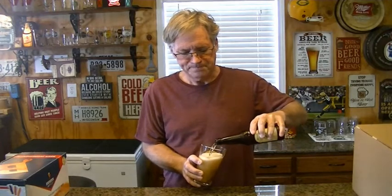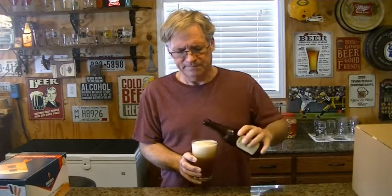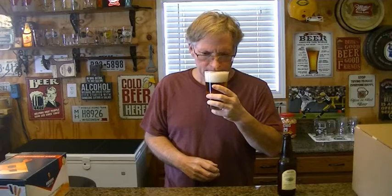It has a very nice head, a kind of caramel colored head, and you can definitely smell the caramel in there. And this is, again, a wheat beer. The interesting thing I noticed from the very first time I brewed it: before, the kit had 2 bottles of liquid malt extract. This time it was one jar of liquid malt extract and then some powdered extract. So they've really changed up their formula a bit.